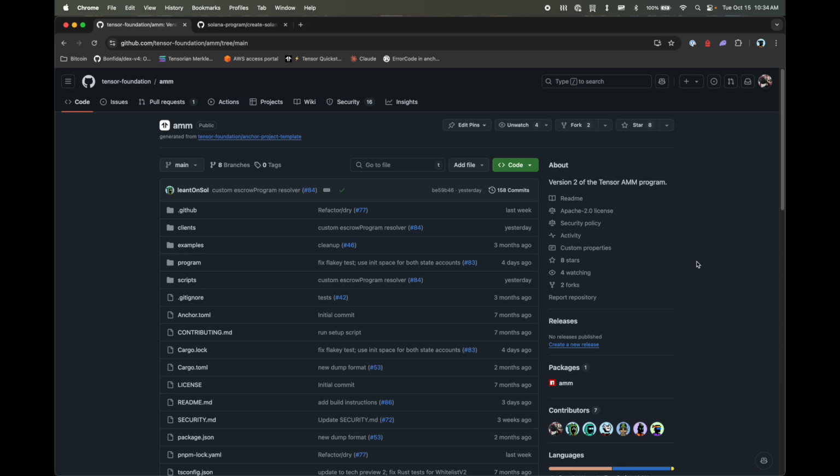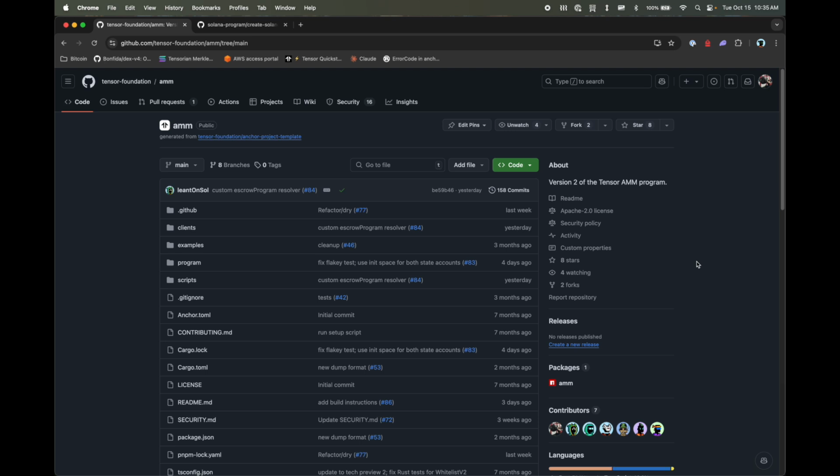All right, this is a demonstration for how to get set up with Tensor Foundation's smart contract repos. This will cover setting up, building, and running tests, as well as generating the clients, which should be enough to learn how the program functions. You can use the tests to jumpstart off of for your auditing approaches.